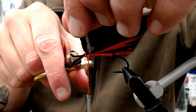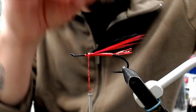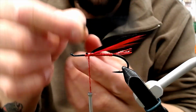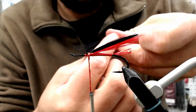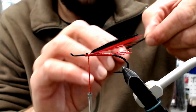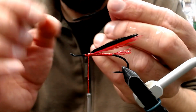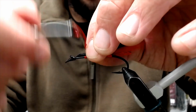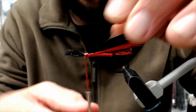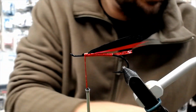We'll do probably one more of this black. Cut this one a little short, but that's okay, it'll still work. Need some more water on it. Yeah, adding that water makes things really too easy. So kind of even again. I mean, this is a fish and fly, it's not a display piece, so go in there, trim that up, and then we're going to do one more black.